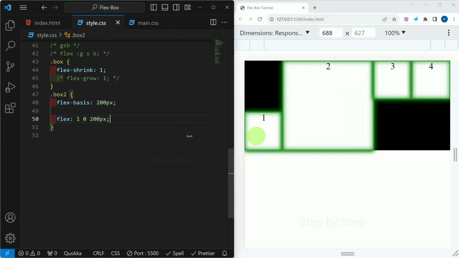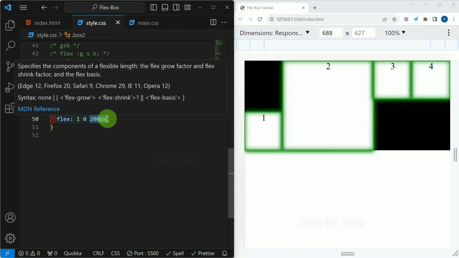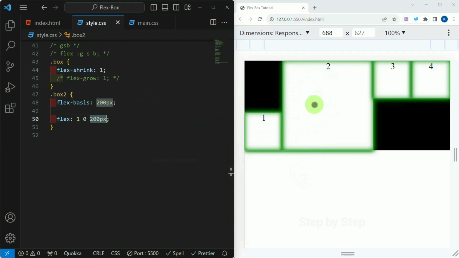Now save this. If you notice, the width I have given is 200 pixel, but here the width is increased. Why? Because I have set this grow property to 1. As I mentioned earlier, whatever space I am having inside the parent container will be given as a width to its element whenever we set grow as 1.